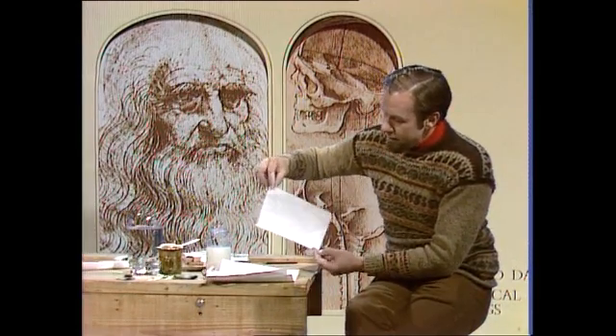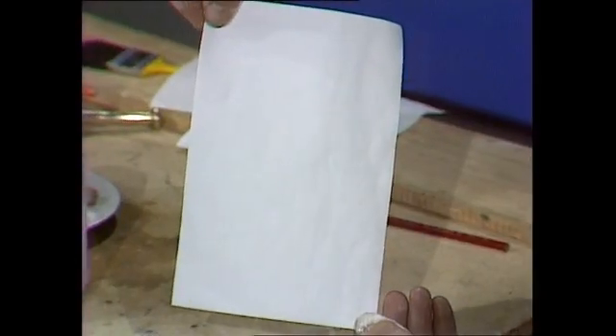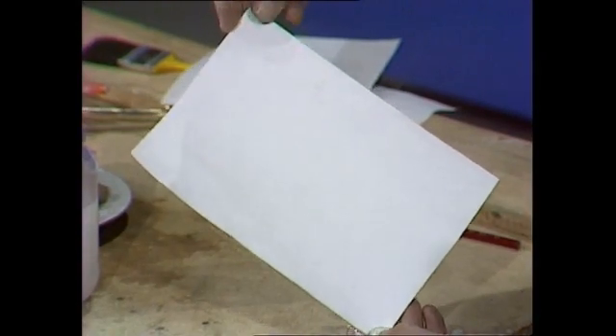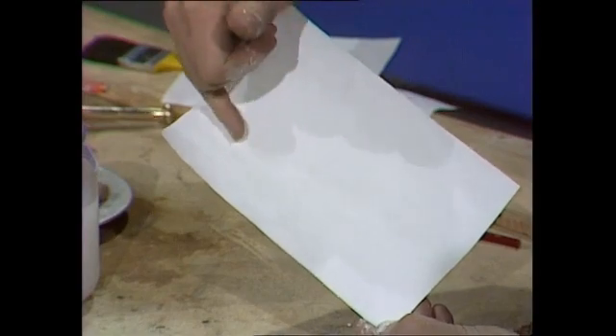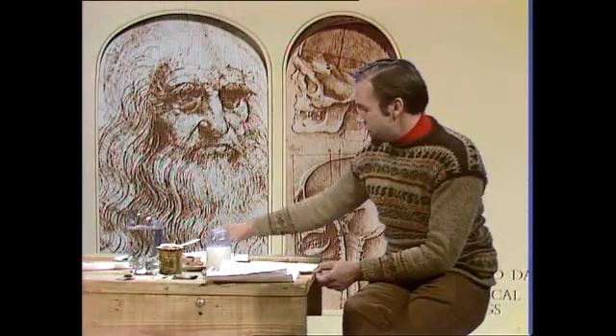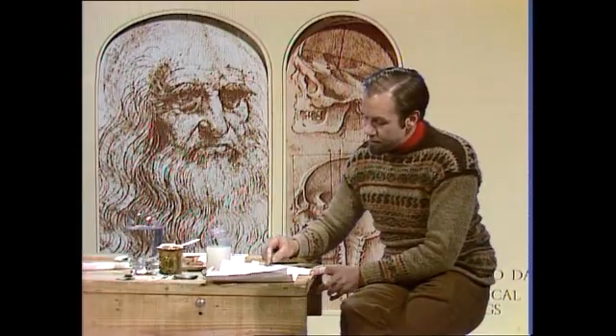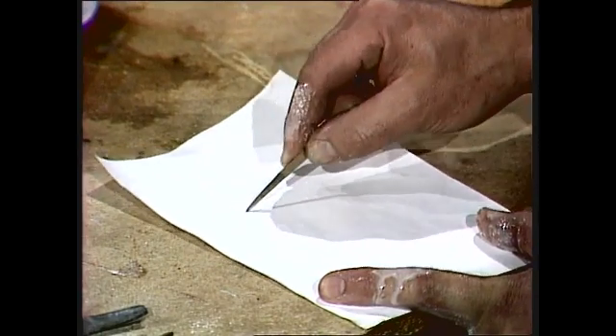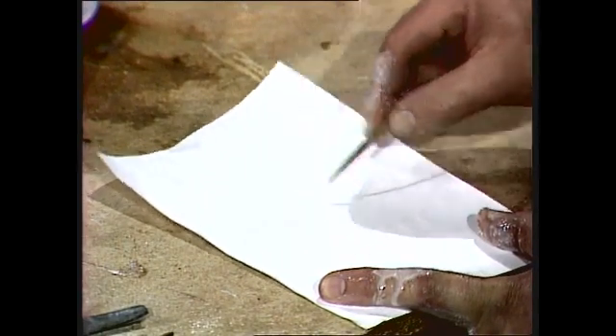Once it had dried, it came out like this. I've got messy fingers, so I'll hold it on the corners. That's the undressed paper side, and that's the dressed paper — a rougher finish, a beautiful soft whitey bone finish. It's rather like a very fine abrasive sandpaper. So abrasive, in fact, that if we get our silver point and drag it across, you'll find it rips bits of silver off very well and leaves a dark mark. And that was how you made the silver point drawings.